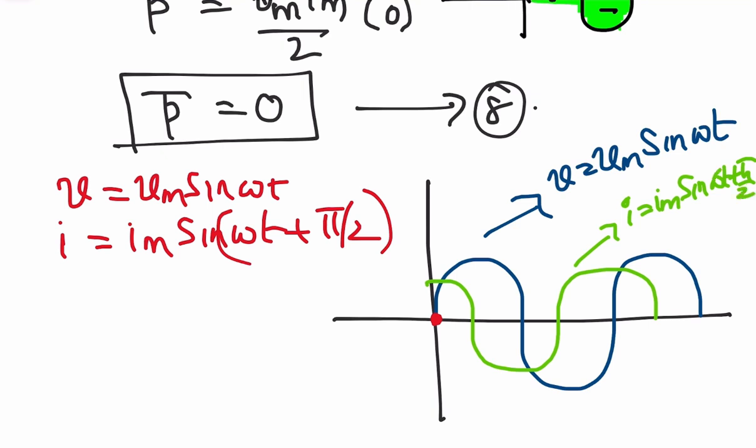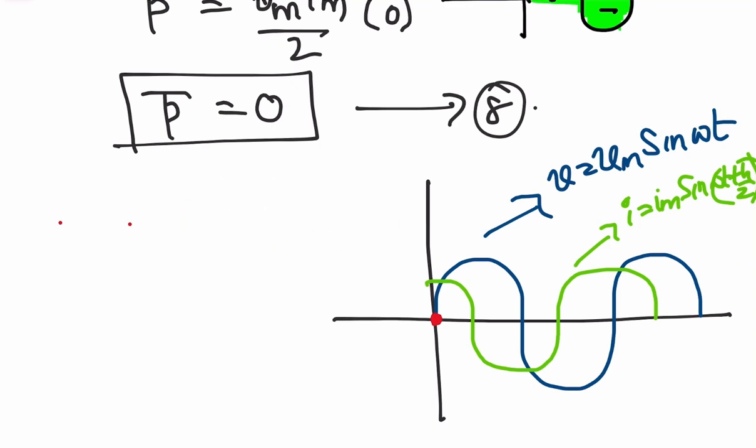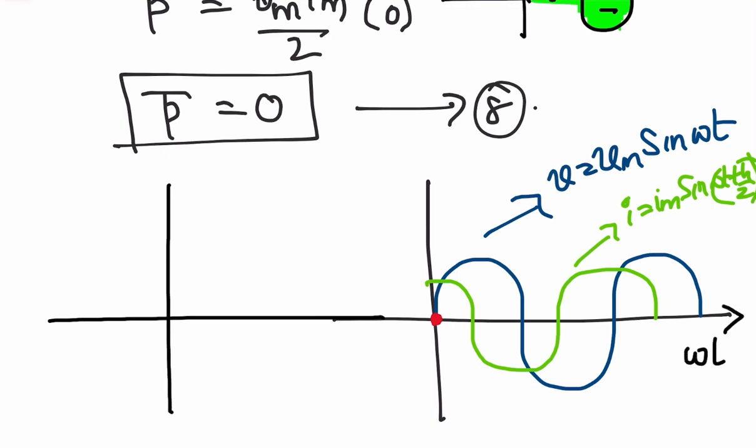And now what we have to do? We have to draw our phasor diagram. As earlier, we have drawn for both the circuits in the same way, take the phasor diagram like this. Already I told you, on the x-axis we are taking omega t, that is the angle. On the y-axis we are taking the values of voltage and current. As I told you in the previous videos also, take any point and select the values. Here on this wave you can select any point of your choice, like this.